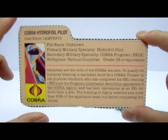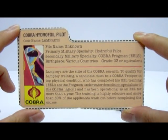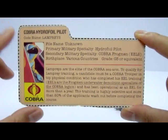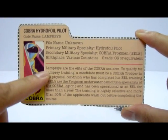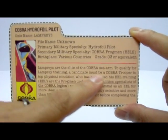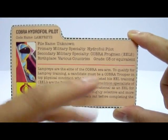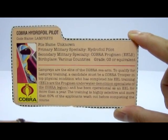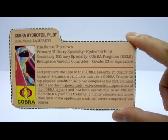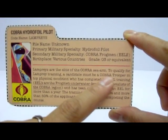Now the write-up is a bit interesting. This is the pre-Cobra Viper era. During that time, 1985, Cobra Viper figures haven't arrived yet, so this file card is from beforehand. It states Lampreys are the elite of the Cobra C-Arm. To qualify for Lamprey training, a candidate must be a Cobra Trooper instead of a Cobra Viper, because Cobra Viper figures haven't even started to release yet. Only after the Cobra Viper was released did Cobra Vipers become the starting point to advance to further specialization instead of a Cobra Trooper. So this is the pre-era of the Cobra Viper.